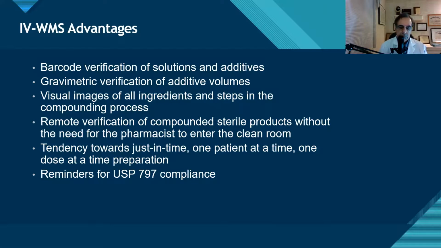And the other thing that these IV workflow management systems do is they tend to have us make IVs just in time when the next dose is needed, and to do it one patient at a time and one dose at a time. So you typically will print a label of a bag that's needed and assemble the ingredients and then scan those, prepare your compounded sterile product, apply the label, have it verified. And when you do it one at a time, there's a lot less chance of an error in that preparation.